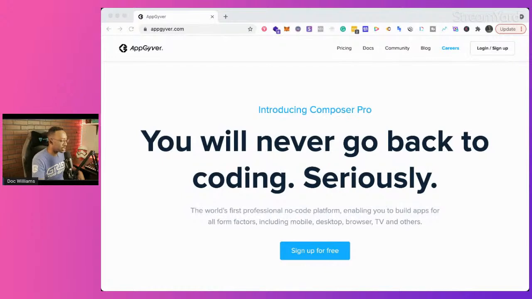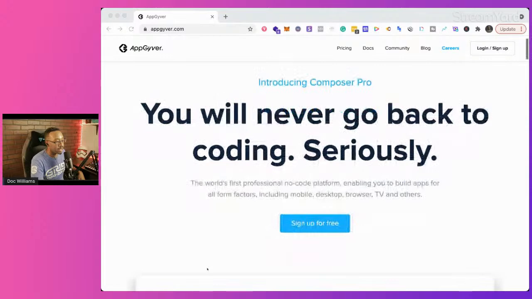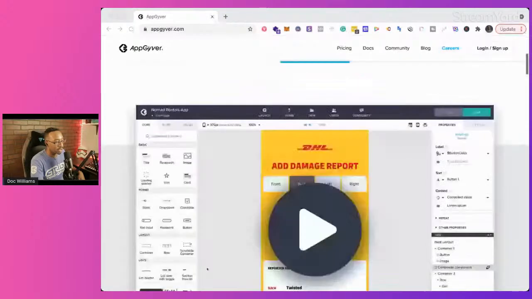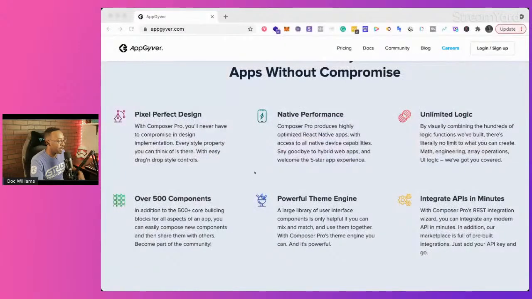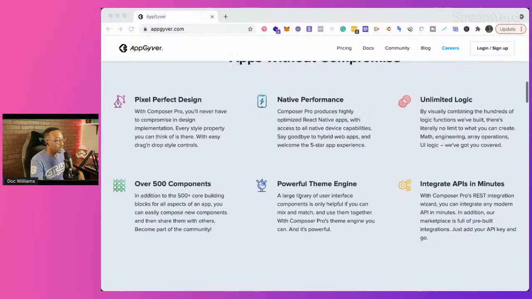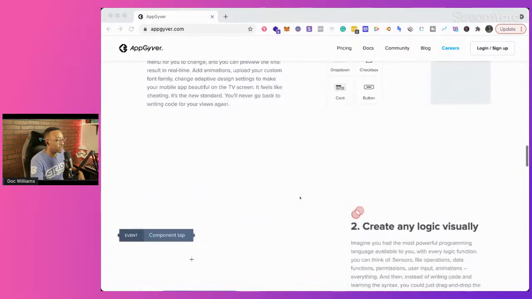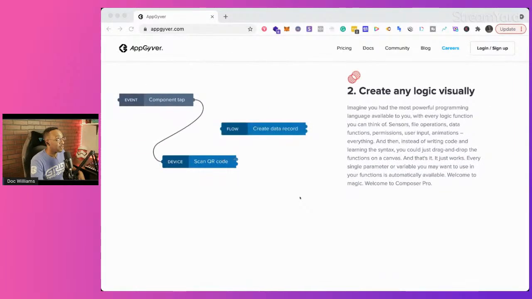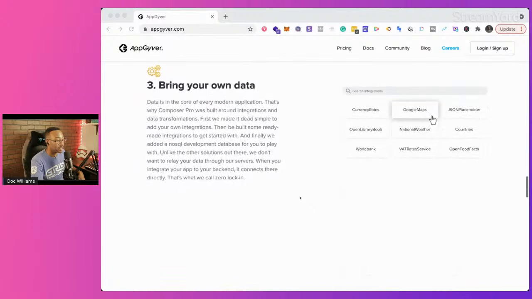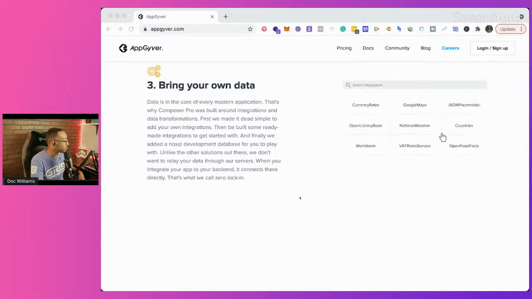So we're going to be using this to show how you can be building apps. Now, what kind of apps can you be using? What can you be doing with this thing? Let's take a look. If I'm using AppGyver, I can be using this for a host of other things. So let's go with things that you can be using this. You can be using it for logic. You can be building a native app. You can be using this for supply chains. If you're building a picture app, you can be taking pictures. You can do all different types of things. You can do things with GPS, all of these different things.